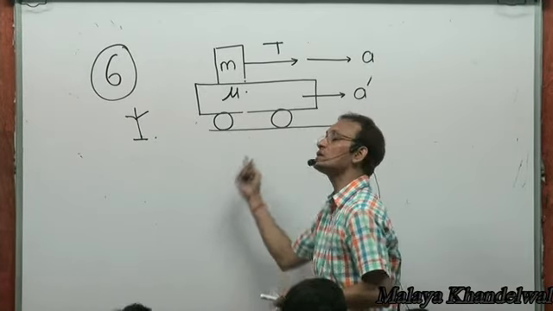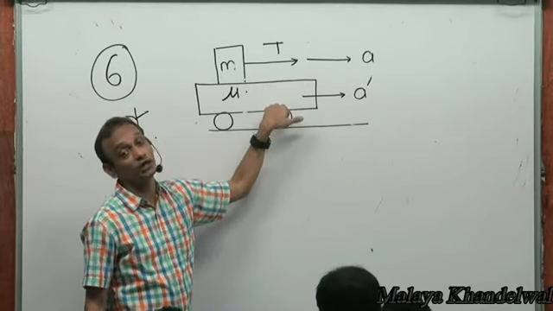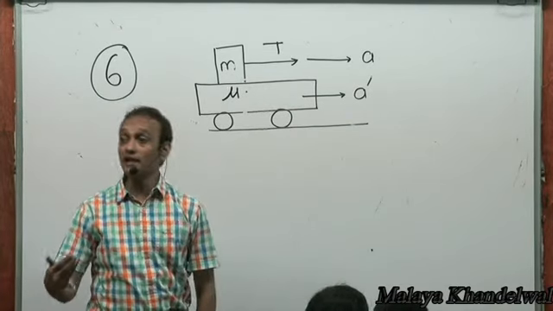Essentially, look, if I can solve for T, that's the force acting on the particle. Now the particle has a displacement in the ground frame, and a displacement in the trolley frame. So work done in the ground frame would be T into displacement of m in the ground frame. Work done by T in the trolley frame would be T into displacement of m in the trolley frame. That's as simple as this, yes or no? So first of all, I want to be able to obtain the value of T.